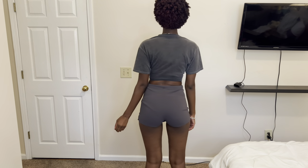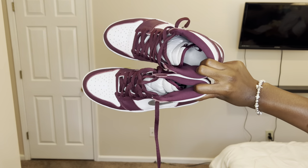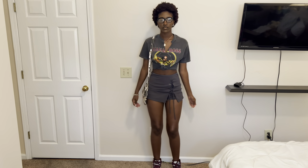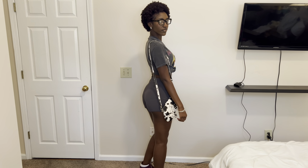So I know this looks like a skirt but these are actually shorts — I thrifted them! They look like a skirt in the front but they're shorts in the back, in this gorgeous gray color. I styled them with a gray Diana Ross graphic tee from Forever 21 that I cut up. This time I switched to silver jewelry because silver just goes better with gray. For shoes I wanted to bring out the burgundy in the Diana Ross print, so I'm wearing my Bordeaux Jordan Ones. For a purse I went with this cow print saddle bag from Shein to add some pattern. I put on my black glasses to feel like a fly girl — I'm obsessed with this outfit, very much streetwear.